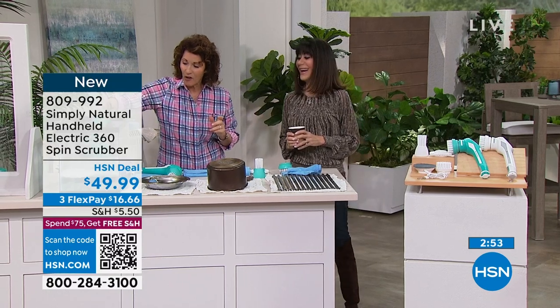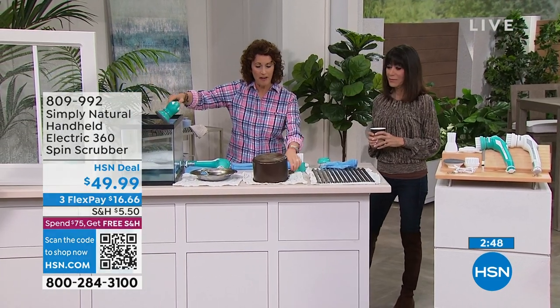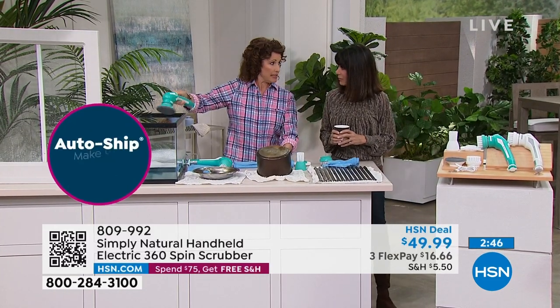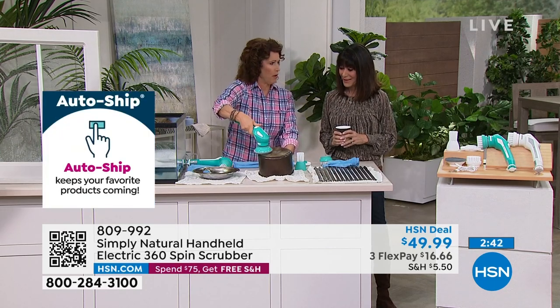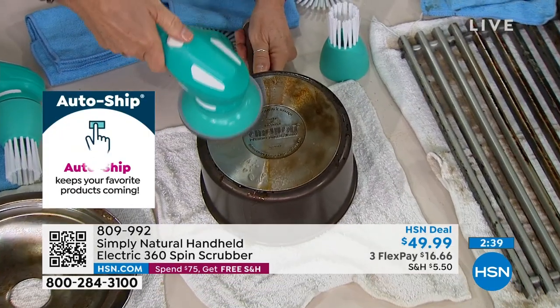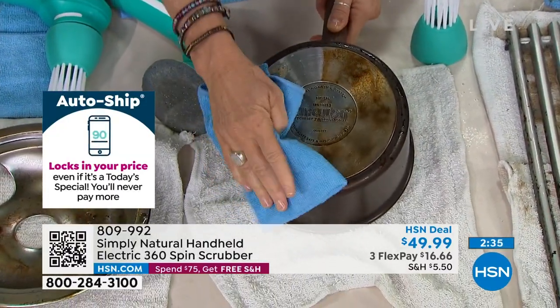One of the things that I like also is the fact that it's doing the work for you and it's fun. So if you want to engage your kids, you tell them for the first couple times, stay away from that tool. Stay away from that tool. And then they think it's a tool, and they want to play with the tool. And then you're going to have your kids cleaning in no time.